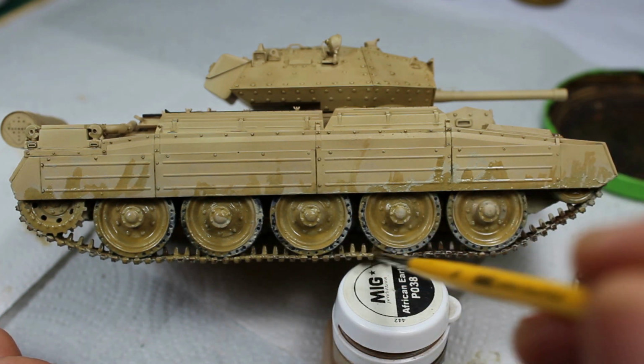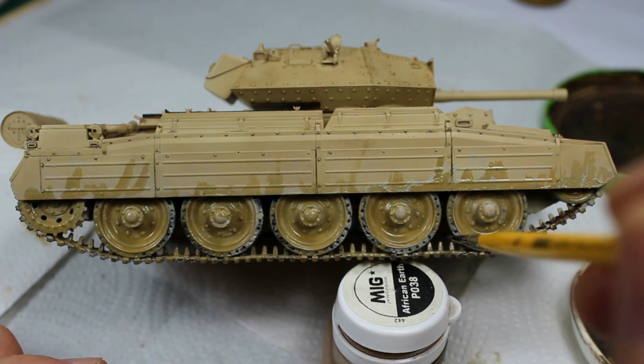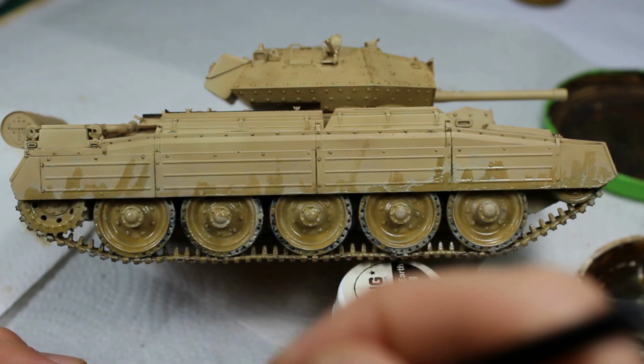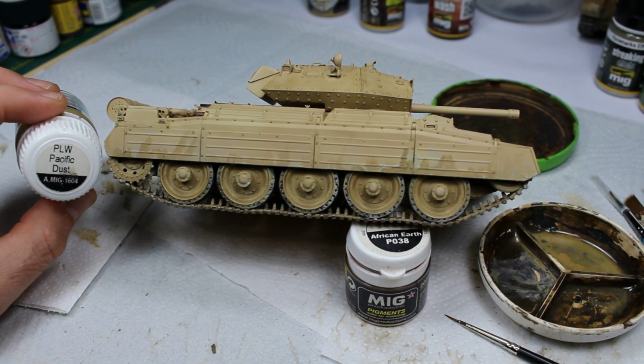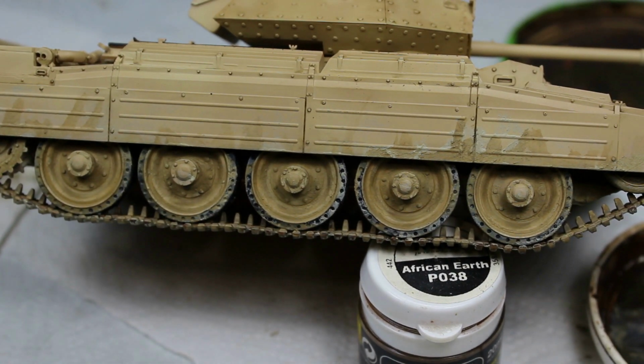Once we've got all of that nicely kicked up the sides and just kind of looking natural, you've always got to keep the idea of everything being quite natural. We'll then move on to the next step, which is now adding one of these Pacific Dust panel line washes. Again, anything you've got in your arsenal, anything that's sandy coloured in the right kind of shade, and adding interest.